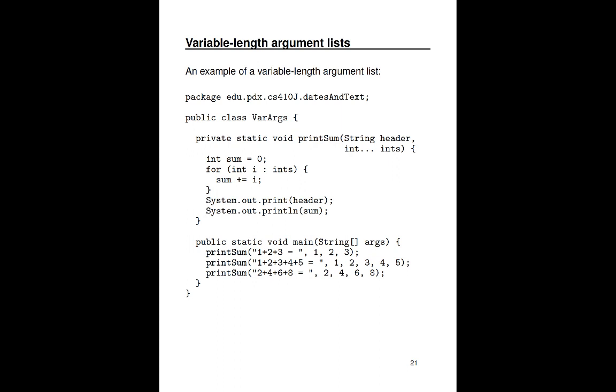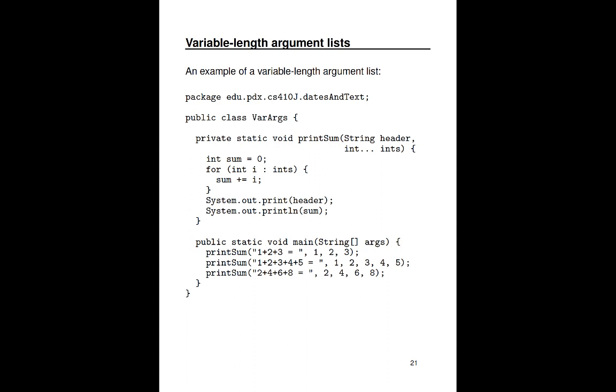Here's an example of using a method with a variable length argument list. We have a static method called printSum that takes a string, which is the header to print out, before ultimately printing out the sum of a variable number of ints that are passed into this method. So the first thing that this method does is it computes the sum of all of the ints. And again, the language syntax for working with a vararg looks just like an array. And you can iterate over it just like you can for an array. So you can use the enhanced for loop to say, for each int i in my int argument, add it to the sum. Then we print out the header, and then we print out the sum.